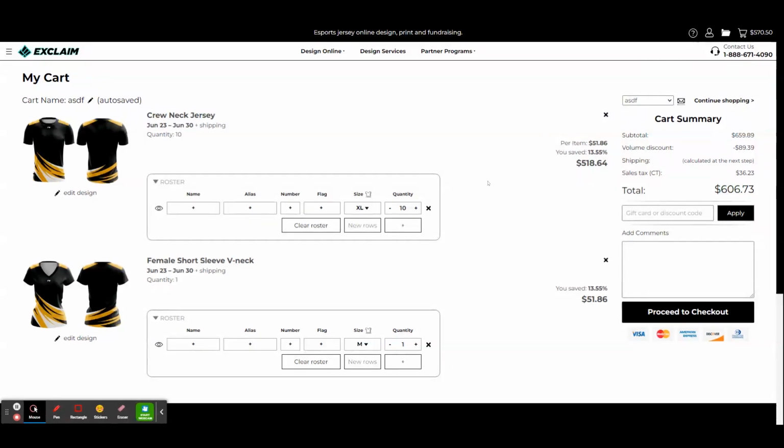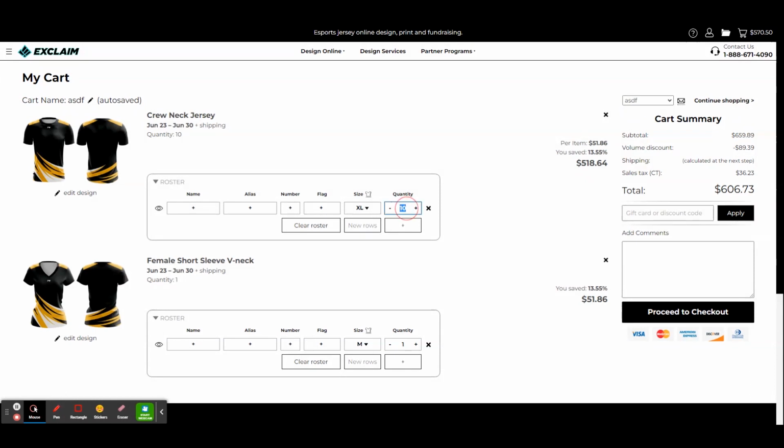So keep in mind, we do have to redo the print files and create a single print file for the 1 or 2 female jerseys in this case. So there is additional work involved, but you are placing a large order, so we don't want to penalize you for purchasing that better fit female jersey. We want everyone to be comfortable. So the fair compromise we came up with was that we will take the highest ranking discount.